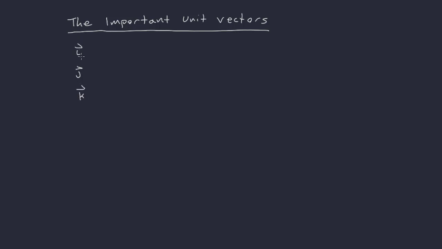And you'll notice that I don't put the dots over I and J. I just use the arrow instead. Now don't confuse this with the complex number i. This vector I is the vector 1, 0, 0. The vector J is the vector 0, 1, 0. And the vector K is 0, 0, 1. These are important because these are the vectors that represent each axis. They represent the x, y, and z axes.